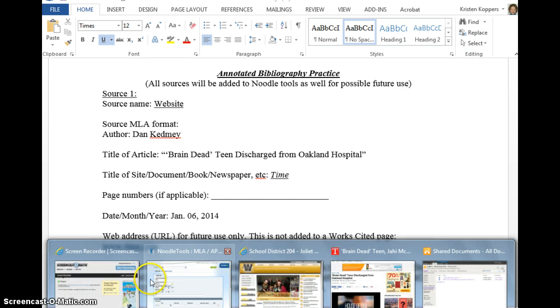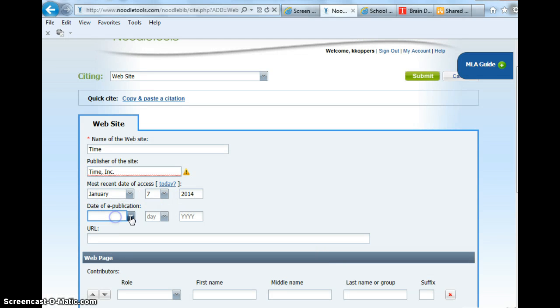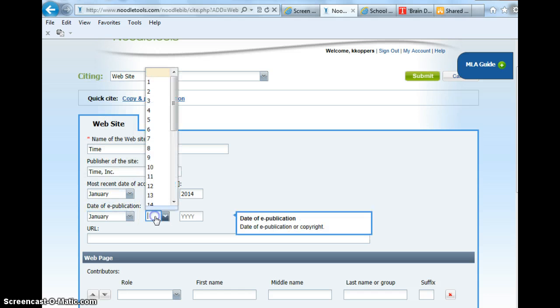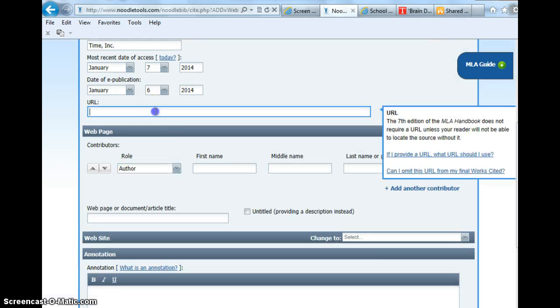Either way, the date should be the same. And you're going to go ahead and type in January 6th and then 2014. The 7th edition does not require URL format, which means that you do not have to put the website address in. So you're going to go ahead and leave it blank.